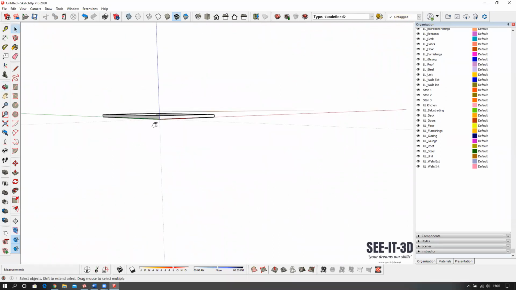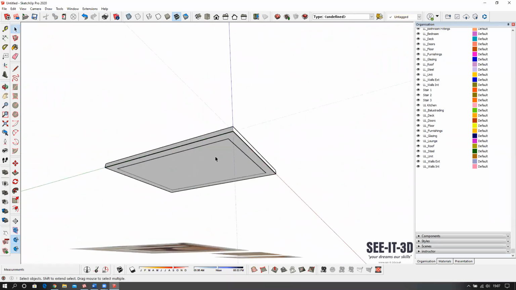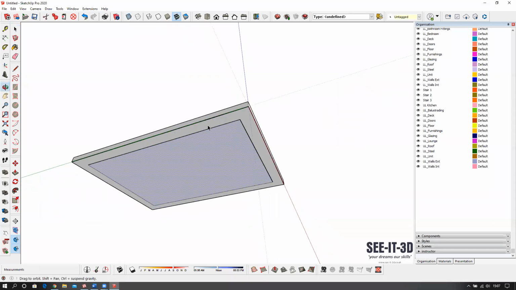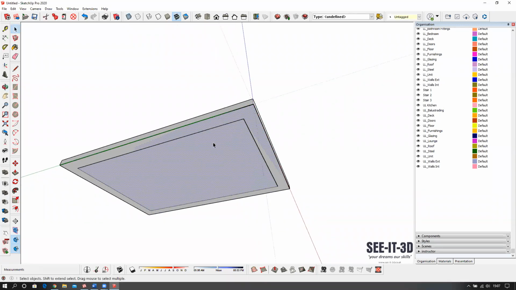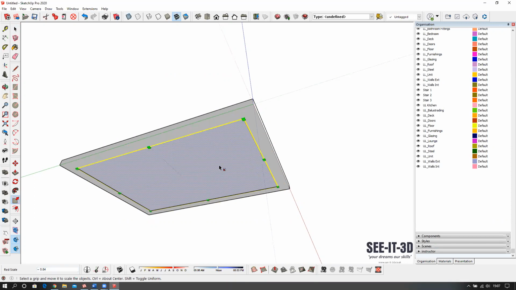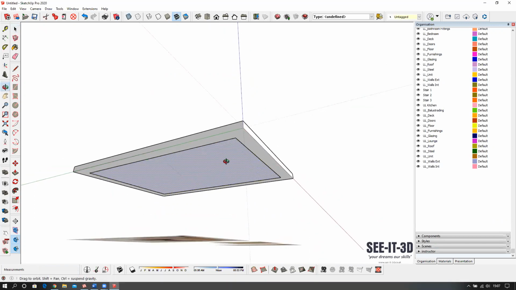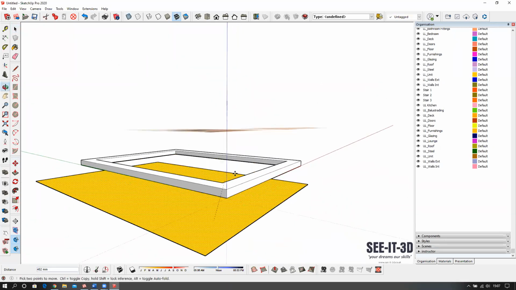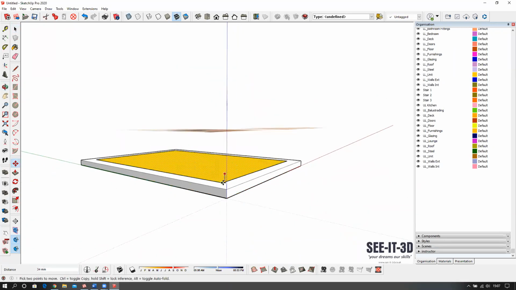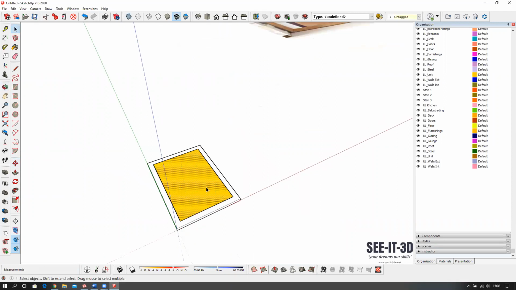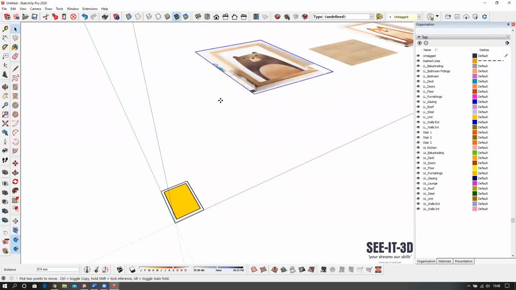Okay, so underneath here, this surface is the full size. I'm just going to scale it in from the center. I can scale from the center using the control key on Windows or the option key on the Mac. Okay, I'm just going to take that and move this up, just take it up here to about that side.